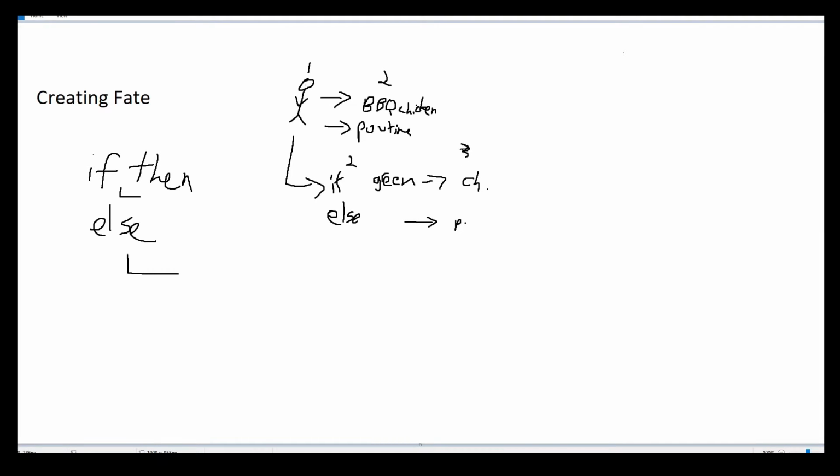Why would you do this? Why are you creating scenarios for something so simple? Maybe it's not so simple. Maybe I could hang out with friend A on Friday or friend B. What's best? I don't want the other one to feel left out. I want to play this, I want to do that, or do whatever you do with a friend. How do you decide that? If you routinely have the same person every Friday, or routinely go the same direction on the road every Monday, and you want to switch it up to create some excitement in your life, or put yourself in different situations where you can be around different people, so you're not so closed in a box in your life, then you would create fate like this.